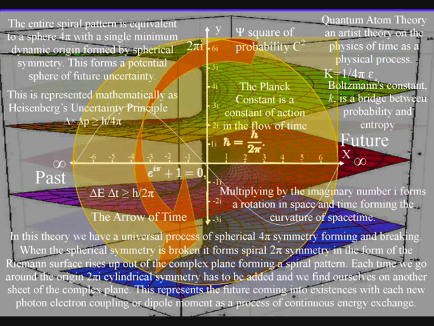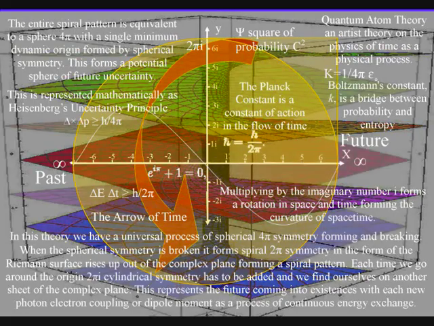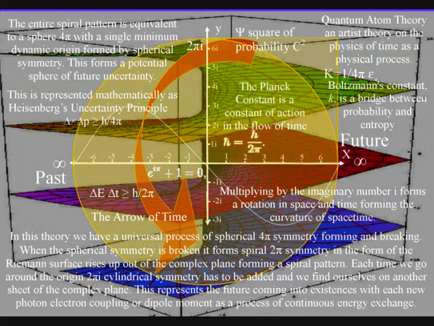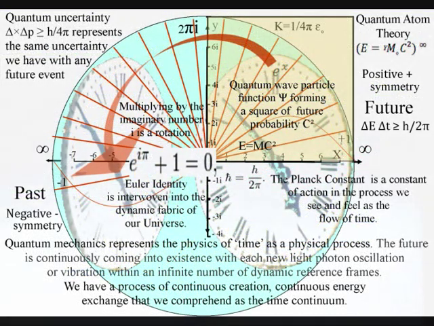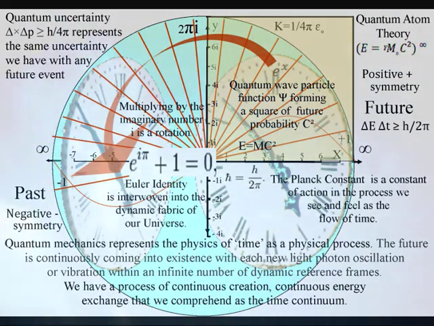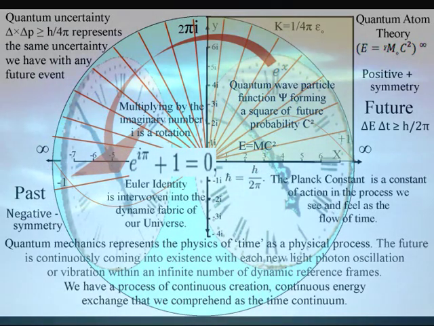There will always be uncertainty at the quantum level and in our everyday life because the imaginary number i is the square root of minus 1, representing the rotational symmetry 2pi that maintains the quantum wave particle function or probability function at t equals 0. The t equals 0 represents the moment of now for each object or life form within our own reference frame.